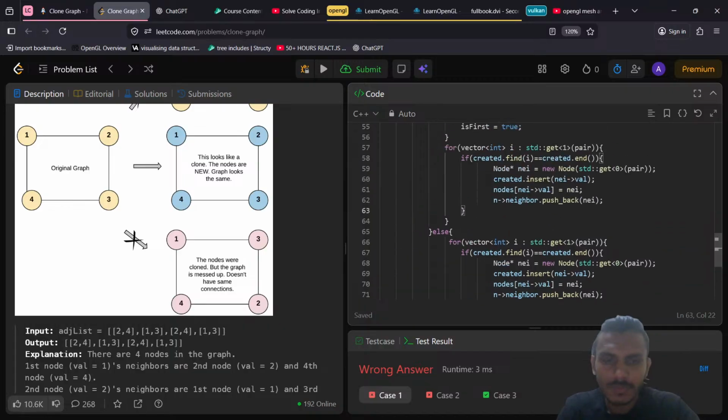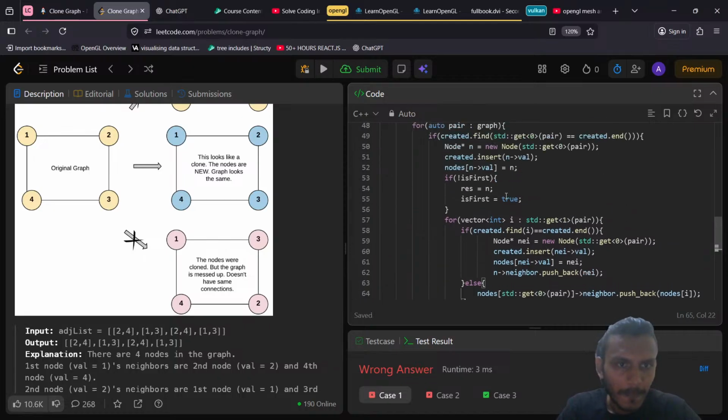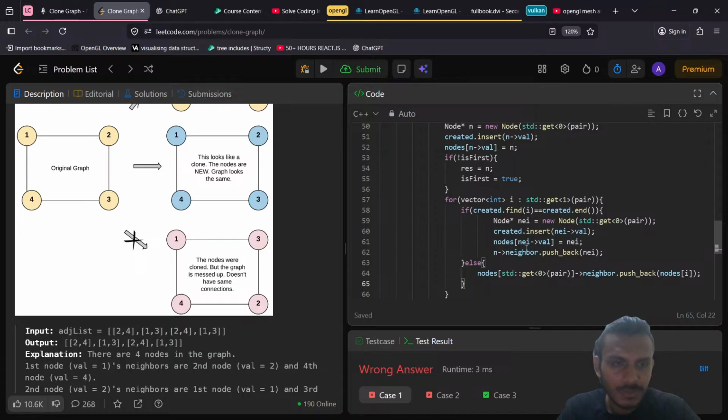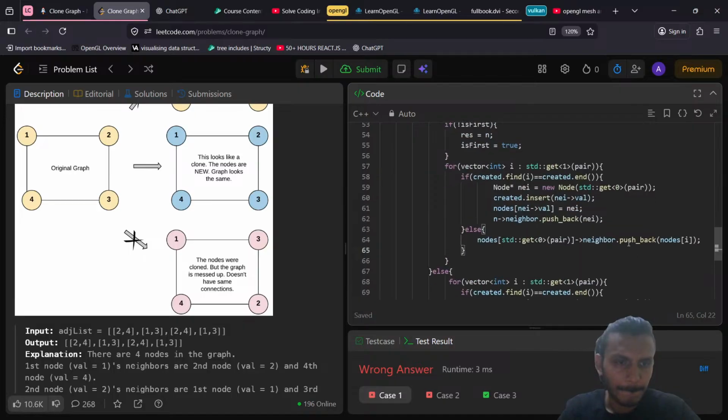Say if the specific neighbor node is already created itself, let's say 3 itself is not created, but for some reason its neighbor nodes are created, so we create 3, we check over, so 2 exists, so all you do is at the current node index, at index 3, get me the nodes that are in this 3 and push its neighbor as this.